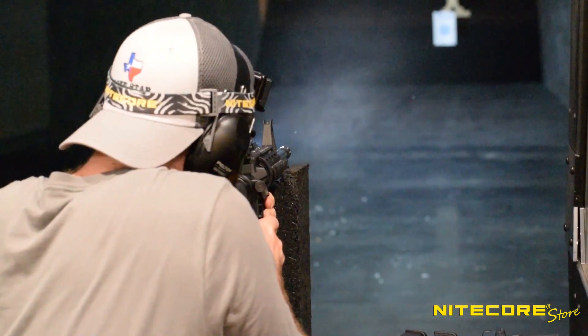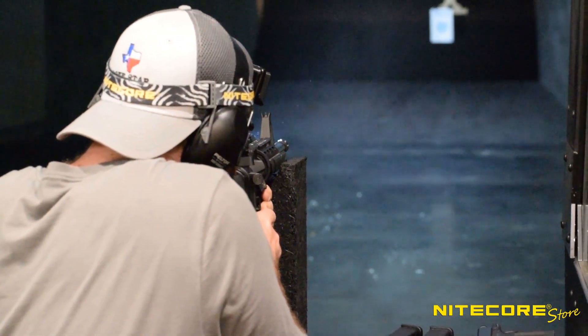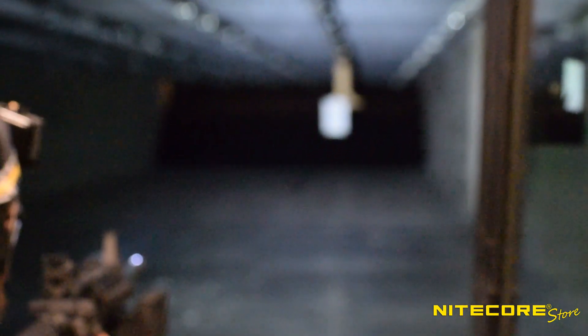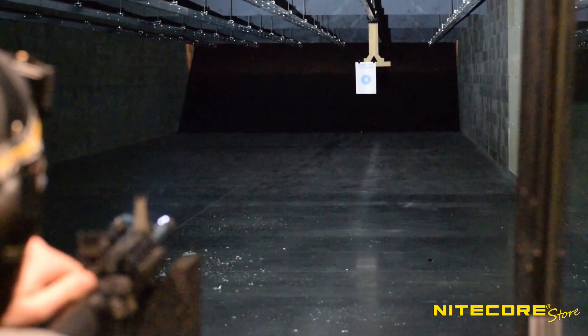Let's talk about some tips for using your flashlight while weapon mounted. The chances are that if you ever need to use these lights in a real life situation, you'll either be hunting or in a self-defense scenario, in which case you want to have practiced using your flashlight in low light scenarios. We were lucky enough that Shady Oaks allowed us to turn the lights off on their indoor firing range, but if you can't find a situation like that, look for the most real life scenario type possible to practice using your light and shooting with it on.